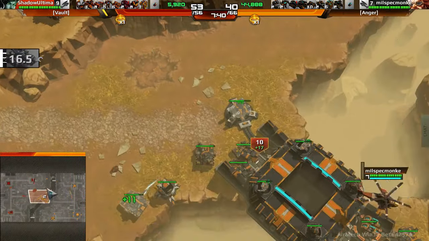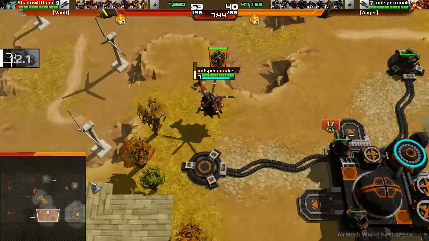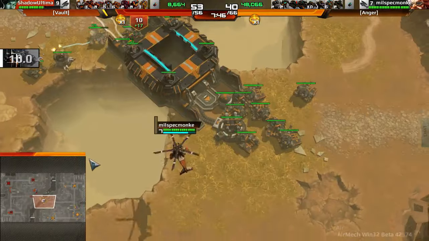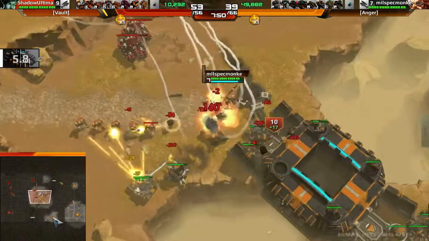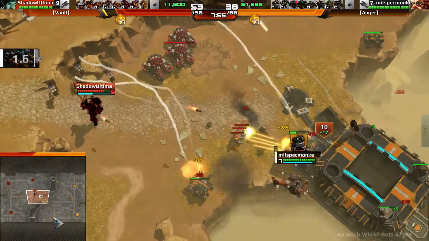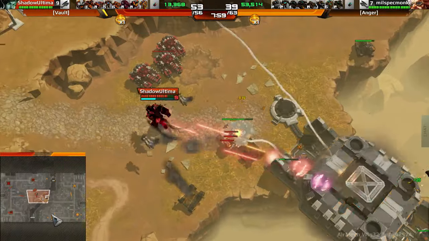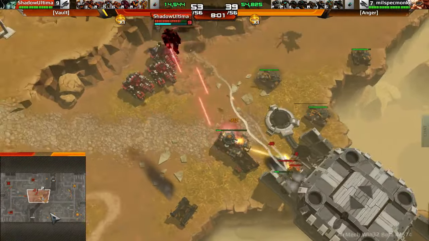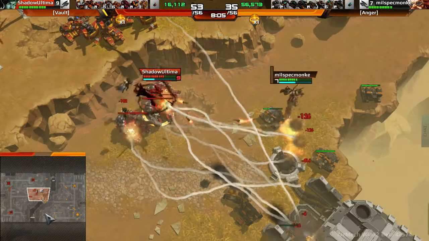But ShadowUltima is definitely winning this because he's already at level 9. milspecmonke is now at level 7, but no Berthas. Oh man, he didn't build the levelers back at his post. Didn't choose that as the build point. No, the honeypot getting saved, but the Longhorn not getting saved. Oh, the goalie in danger. Oh, the goalie's going to get sniped. Sniped is not the wrong word, but yeah, it's going to get killed.